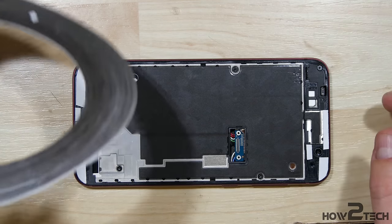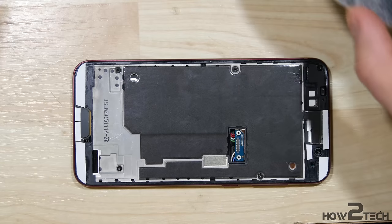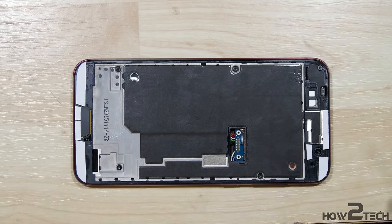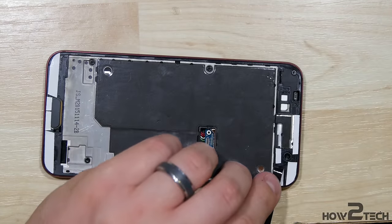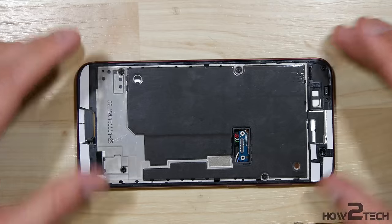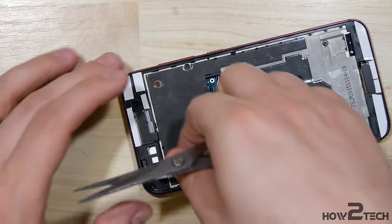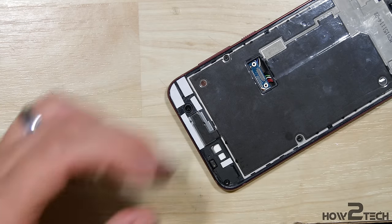Once it's clean, go ahead and take some double-sided 3M tape. I have a few different sizes — a five, a two, and a one millimeter, and I ended up using the two and one millimeter on the phone. The five is just a little less time-consuming to put down in large chunks. Put the tape down anywhere where there was adhesive beforehand. If you can find the original gasket or adhesive for this phone, I'd definitely use that over double-sided tape. Cut to fit your adhesive all the way around the phone. You'll really need at least a two and a one millimeter — the two to hold down the top and bottom, and the one on the sides.